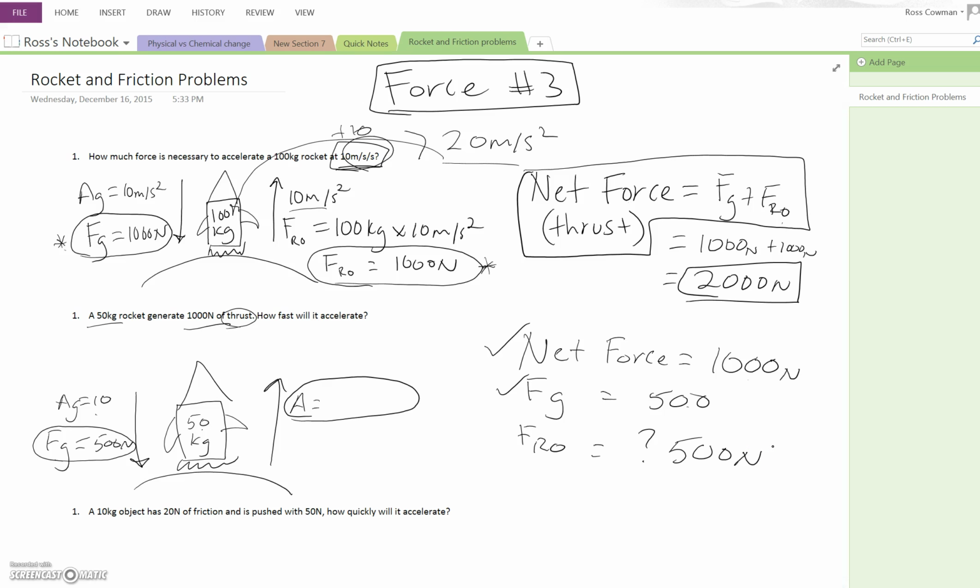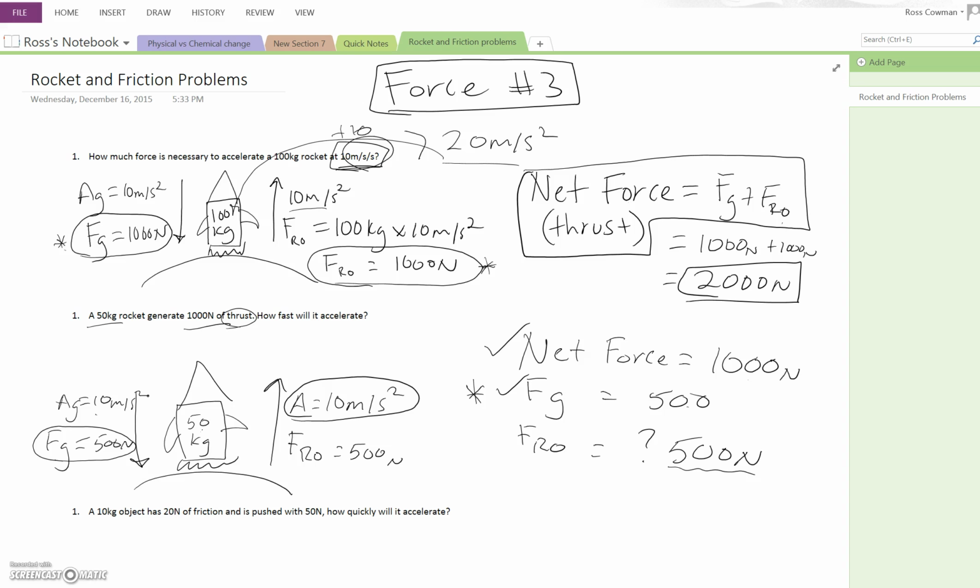That tells us that the force that the rocket has left over after we've taken out the force that is spent just to beat gravity is another 500 newtons to actually accelerate it. So if the force of the rocket is 500 newtons, 500 divided by 50, we're again going to get an acceleration of 10 meters per second squared. Once again, that's just accidental that it ends up being 10 meters per second squared, just like the acceleration due to gravity. My numbers randomly ended up working out like that, so don't get thrown off by that.